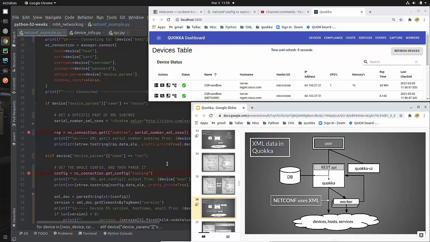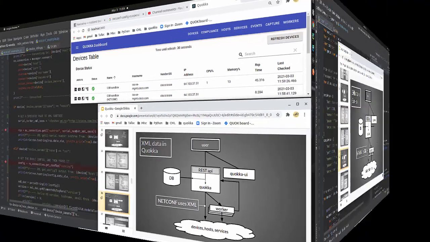We take a peek at how Quokka has a device that does Netconf in a raw manner. So I'm not using Napalm. I'm using ncclient to talk to the device, and we'll see that we do not yet have CPU and memory percentages available. I do have information on how to get that data, but I haven't updated Quokka to do that yet. That's what we'll be talking about, so hang on to your hats and we'll get started talking about Netconf.